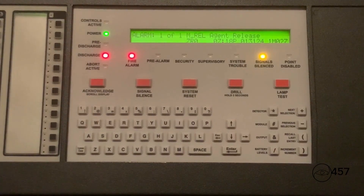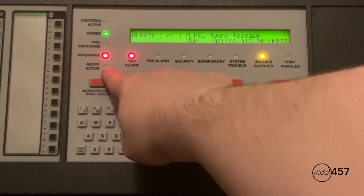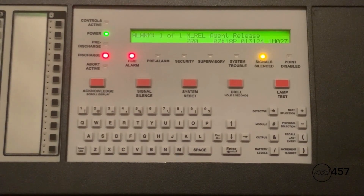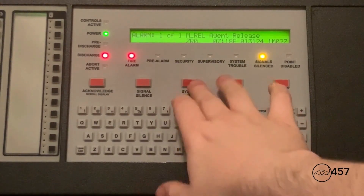All right, and then I will reset the system. Before I end the video I will show y'all the abort active LED light up. What I'm gonna do is leave the camera right here, go and activate the acclimate detector, then press and hold down the abort switch, and that abort active LED will light up. So y'all are getting ready to see that — let's reset the system.